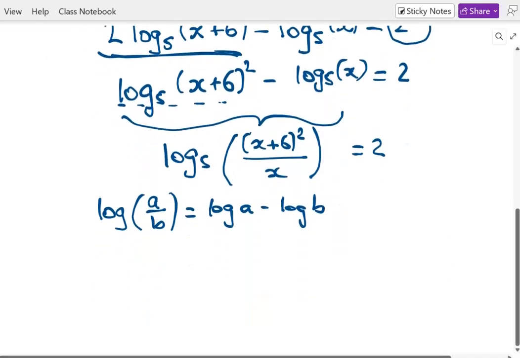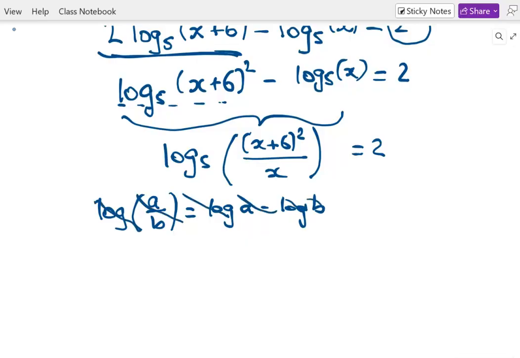There are a couple of ways to do the next bit. But if we think about what a log is, if I have the log to base 2 of x equals 3, I can rewrite that as 2 cubed is equal to x. That's a really simple example of how we work with logs, which I call doing the loopy thing. And we can do that here.